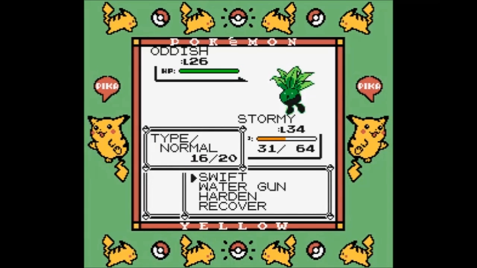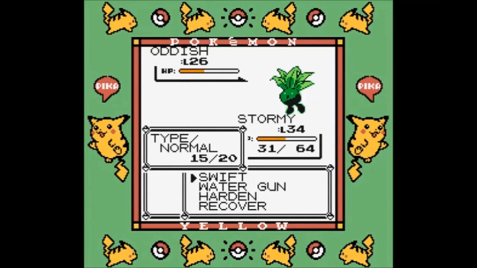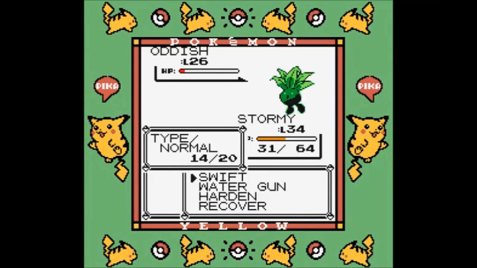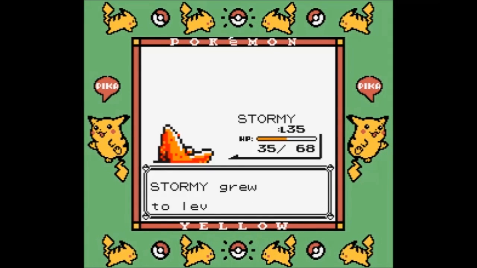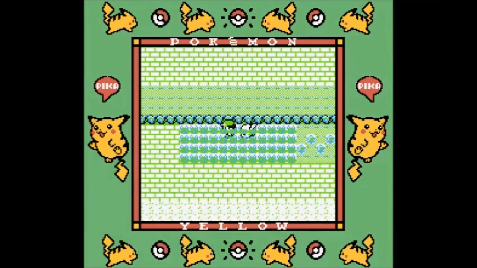Now, Stormy was struggling a little bit on Route 15. It was a water type, and it was fighting against a bunch of grass types that it didn't really quite have the leg up on. But it took a while, but we got it done. But Stormy would not be evolving just yet. It would need a lot more levels before it was ready to be evolved into a Starmie with a Water Stone. But that is going to be the end of our fishing expedition.